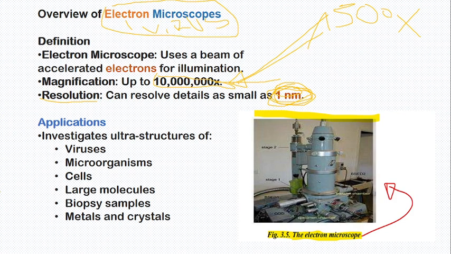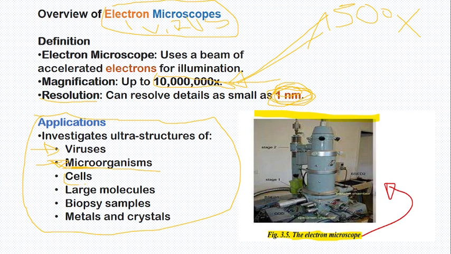Very good. So all of these which you are looking at here are applications of electron microscopy. The first thing you have to keep in mind is that an application of electron microscopy is to see viruses. Remember, in the previous unit I taught you about kingdom Monera. Kingdom Monera has bacteria. Bacteria are among the microorganisms. When we say micro, it is small, microscopy. We use microscopy to see microorganisms.